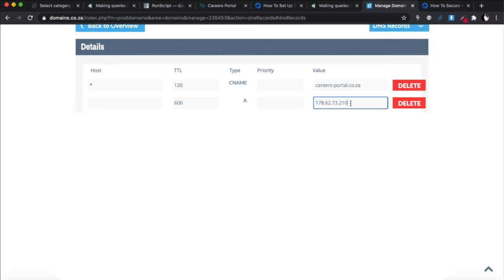The DNS record that you want to edit is the A record. We need to edit the A record from what it's currently pointing at to point where we want it to point to. So let me show. First of all, we need to find our domain IP. So this is our IP.